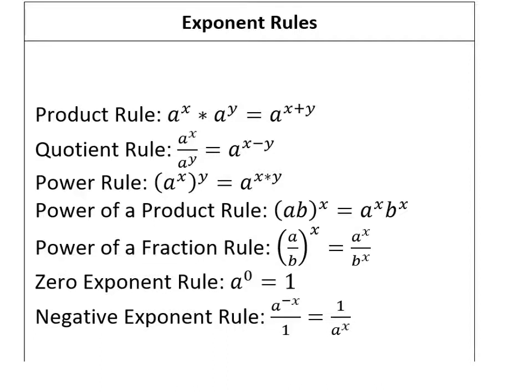And negative exponents, we've got a couple ways to look at it. If I have a negative exponent in the numerator, it belongs in the denominator. And when I put it on the other side of the fraction bar, the exponent becomes positive. Or if I have a negative exponent in the denominator, it belongs in the numerator, and when I bring it up top into the numerator, the exponent becomes positive.